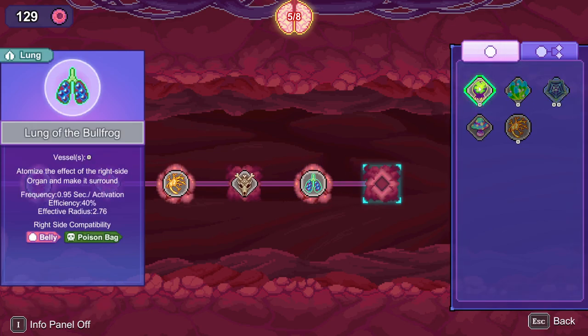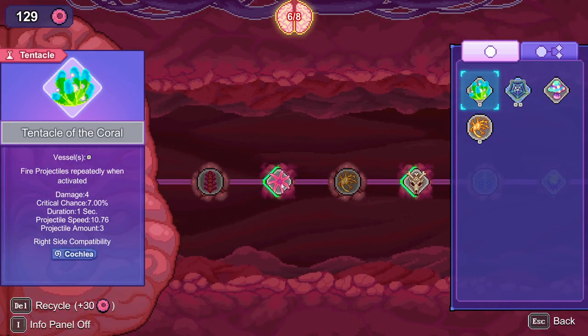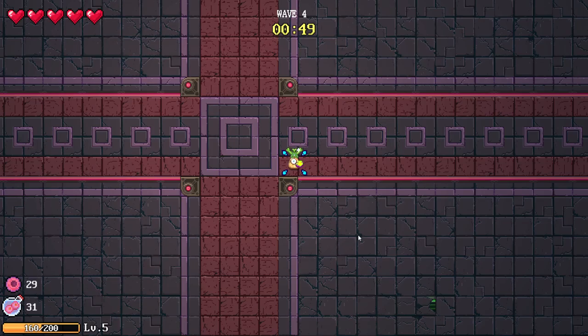So we're going to go loop-de-loops, poisons. And then I can't really do anything with a poison, but so be it. I can also not do anything with the rest of these. This is definitely a throwaway. Although we will be poisoning opponents. So theoretically, this is not a throwaway, but whatever. Let's go with organ quality as we always go here in the beginning. And into the run we shall go.